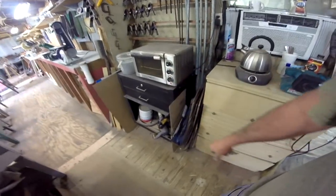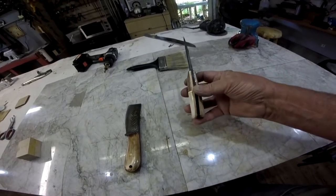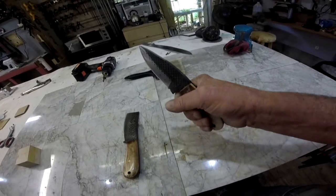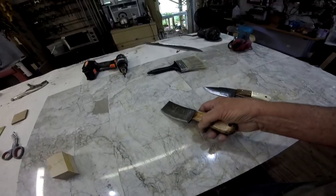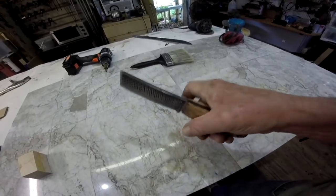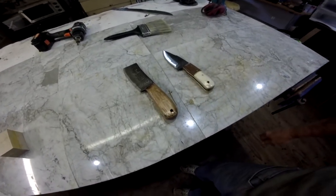Inside the tempering oven is a camp knife, and that goes with the butcher block. Steve, I'm sorry it took me so long, but y'all remember this one? The handles were too big to suit him, so I got him to send it back to me, and I've got it ground down. I think that's what you want. Also, the Reaper, to my buddy Justin Reaper, same thing. Handles were too big. I've taken a good bit of material off of there, resealed it, and I think that will do what you want. If it don't on either one of these, let me know and we'll do it again. 100% satisfaction, that's my motto.